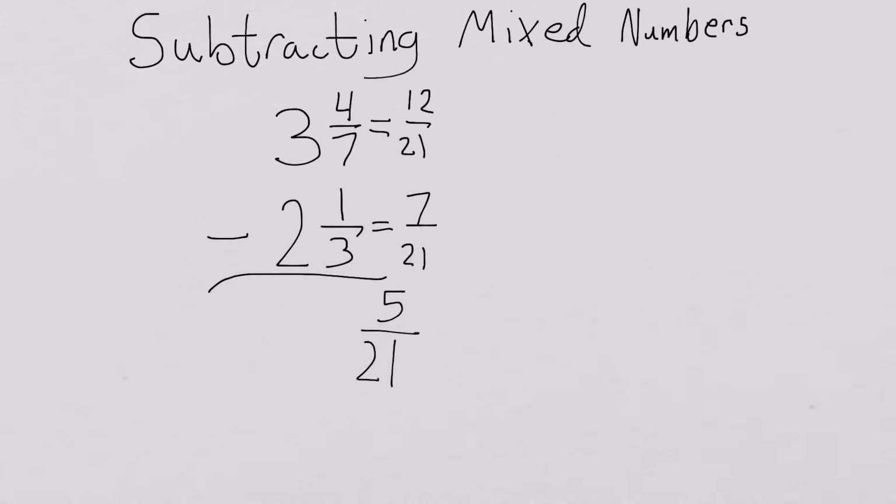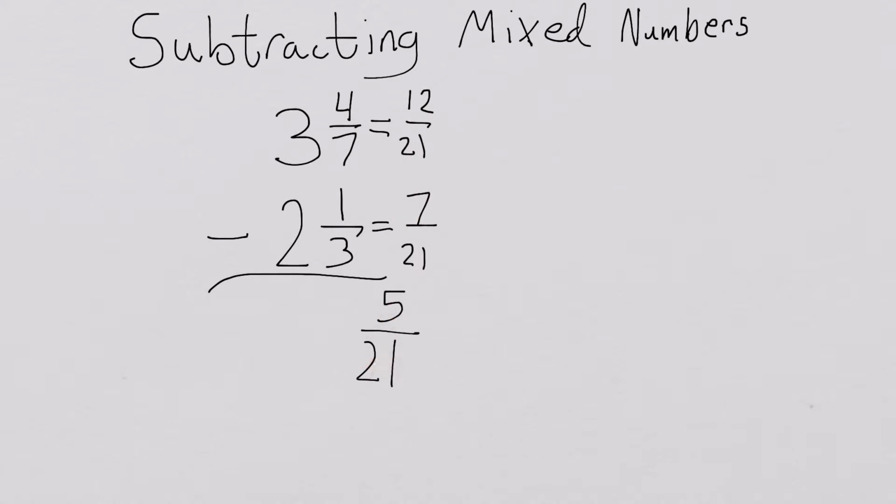You might be wondering, do I have to do the fraction parts first for subtraction? And my answer to you is yes. We need to make sure that we subtract these first, because if we subtract these, and we end up having to regroup, which we're going to talk about next, we're going to have some trouble. So always subtract your fraction parts first after you get your common denominator.